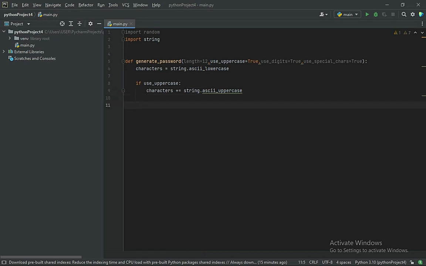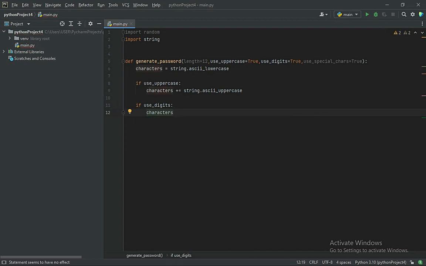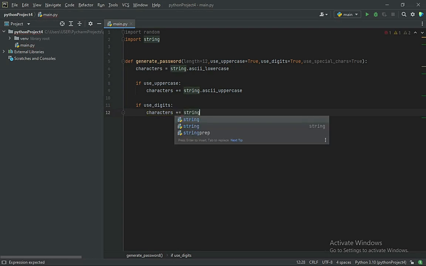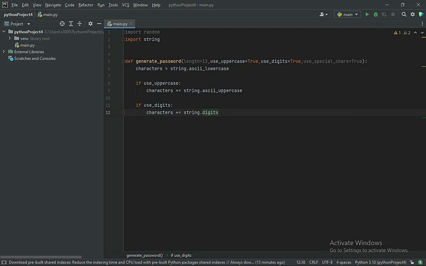We'll say if use_digits, which we already defined, then characters += string.digits. Then we take the next.